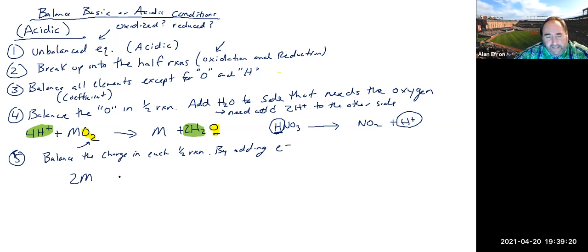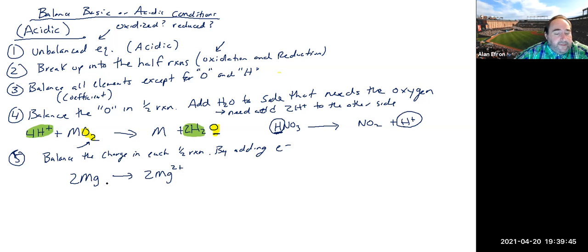So for example, let's just steal that one from previously. We had magnesium, and on this side we had this. Okay. So we went through all the previous steps. Our half reaction is balanced. By the way, there's no oxygen here, so you wouldn't put any oxygens. So you don't necessarily have to add oxygen or water or anything like that. If there's none in a half reaction, don't add the water.